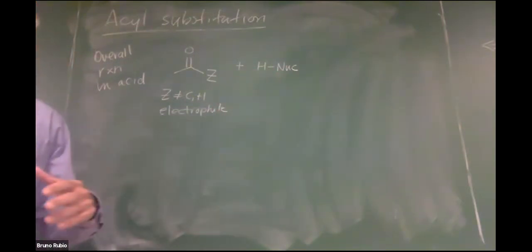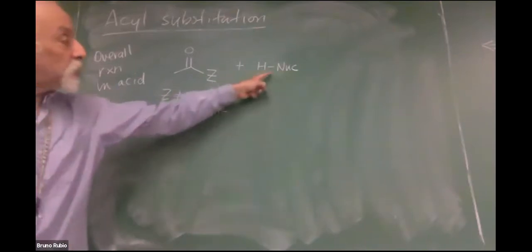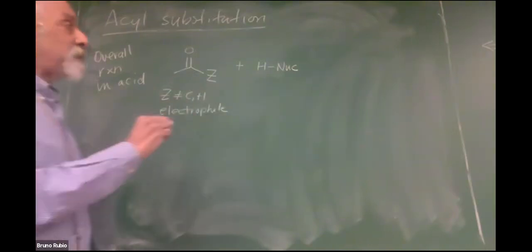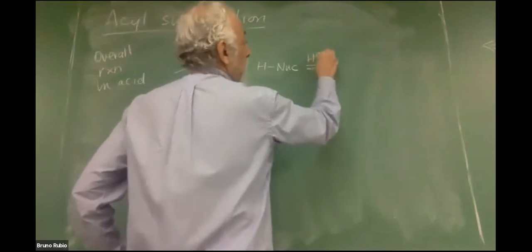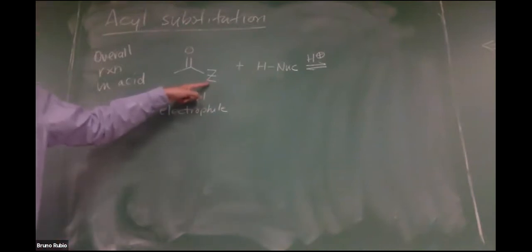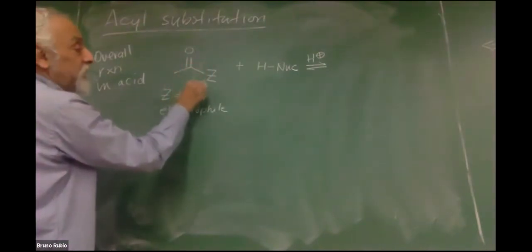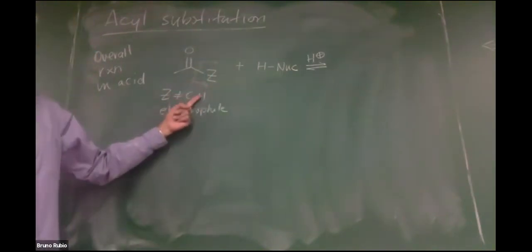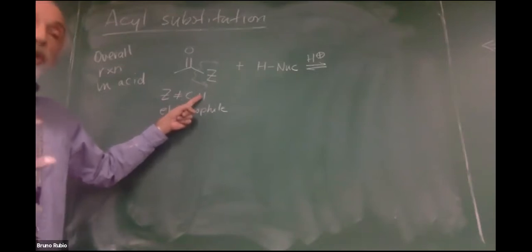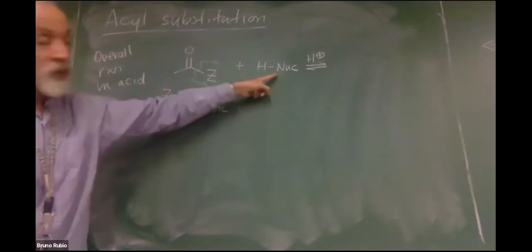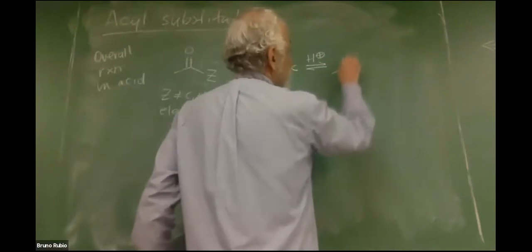Now, not every atom in the nucleophile is the nucleophilic atom. Every nucleophile usually has one nucleophilic atom. And so what this means is that the proton is on the nucleophilic atom. The reaction is reversible. We're talking about the reaction under acidic conditions. And so what happens here is the thing that is not carbon and not hydrogen breaks off. The nucleophile takes the place of this departing Z group, that is, the nucleophile minus the proton that it rode into town with. So in acyl substitution, the thing that is not carbon and not hydrogen goes away, and the nucleophile minus the proton that it entered into the reaction with takes its place.